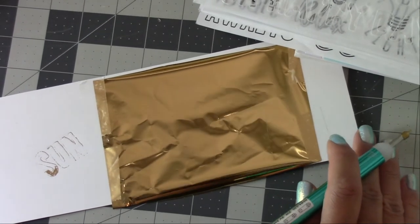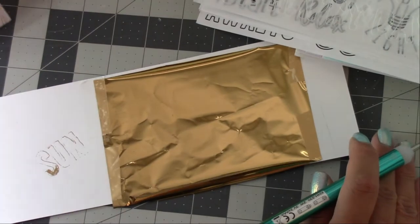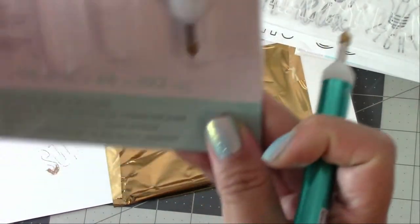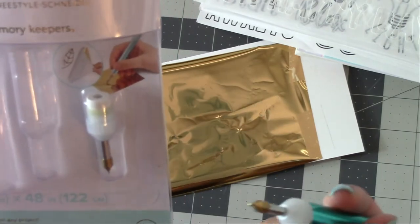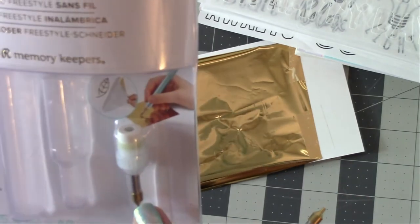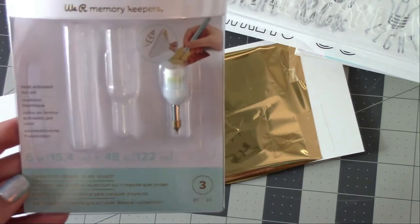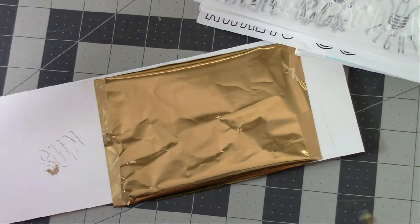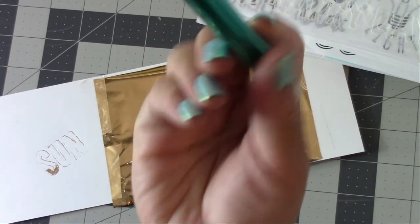It also comes, I forgot to point out in the packaging, it comes with a standard tip and then also a fine tip. So I'm using the standard tip, and then this is the fine tip right here. So that's if you wanna get, like, I guess, really fancy and do some fine detail, but this is just the standard tip right here. You guys can see that.